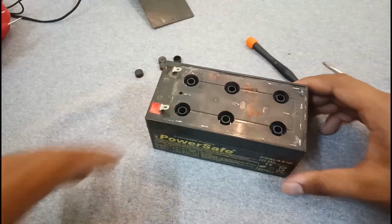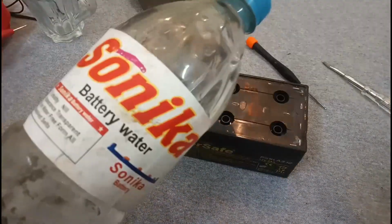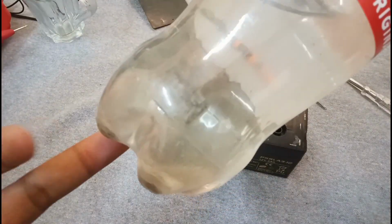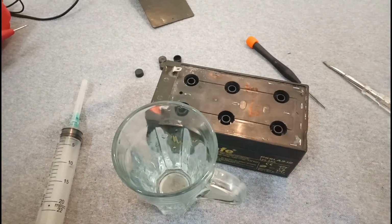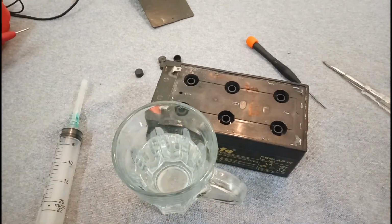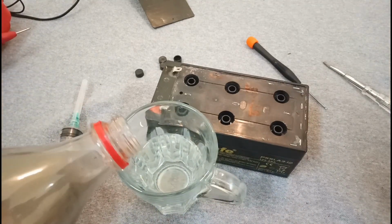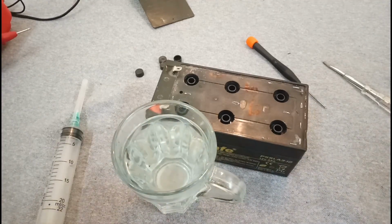So let's fill it. What you have to take is this simple battery water, but the more important liquid is this lead battery acid. I am going to take this distilled water and now I'm going to add some of this lead acid battery water into it, so it makes a good electrolyte.